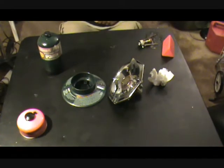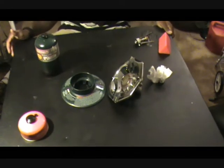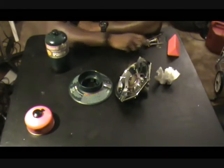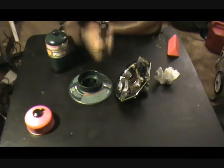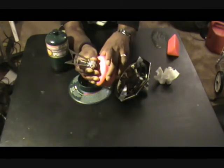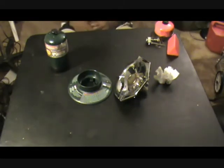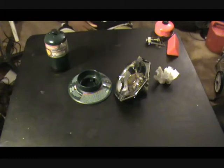Alright, now that we're back inside, let's talk a bit more about what we just experienced. So, MSR Pocket Rocket, very compact, awesome camping stove. This is the fuel supply for it, stands about yay high. Boils 2 cups of water in roughly 4 minutes and 50 seconds. This is on my test. I can't speak for everyone else's, but this is what you saw on my videos.